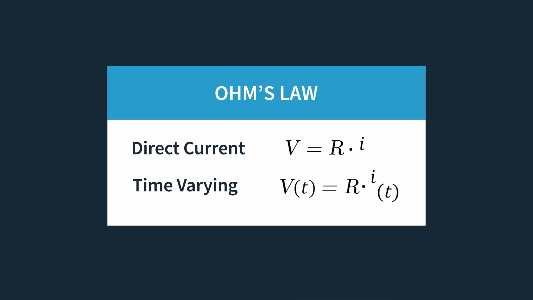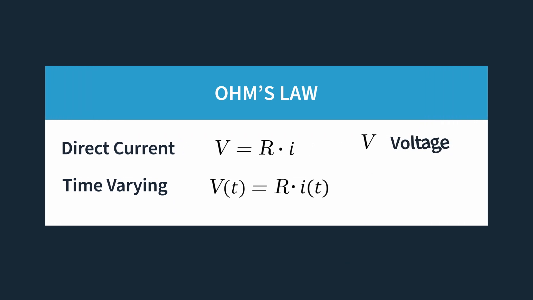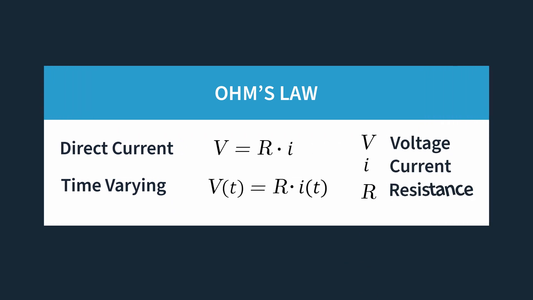Now let's talk about a simple yet fundamental law in the world of circuits that describes the relationship between voltage, current, and resistance: Ohm's law. Ohm's law states that the voltage across a conductor or resistor is directly proportional to the current passing through it, given a constant resistance. Mathematically, it is expressed as V = R × I, where V is voltage, I is current, and R is resistance. You'll often see it as V(t) and I(t), as expressing voltage and current as a function of time lets us handle scenarios where these electrical quantities can fluctuate due to circuit changes or external factors.